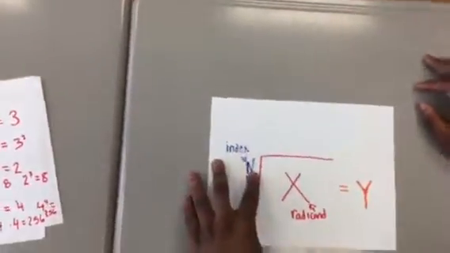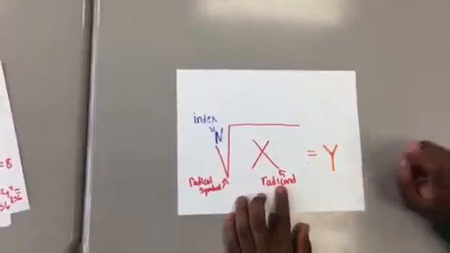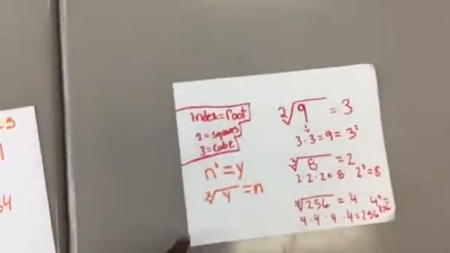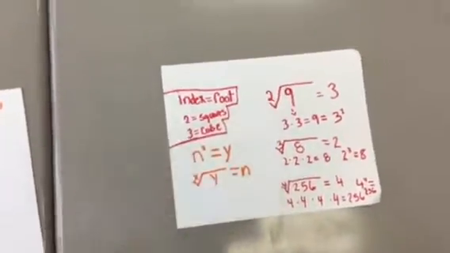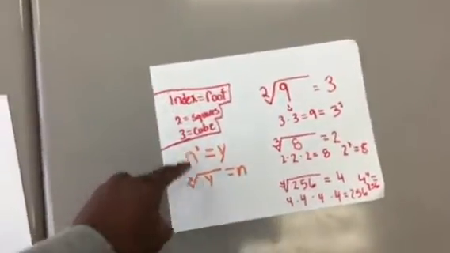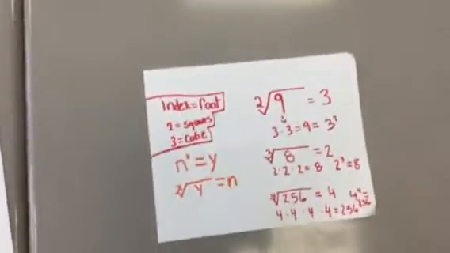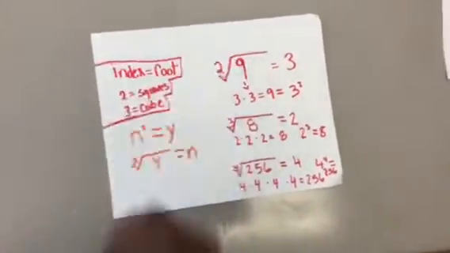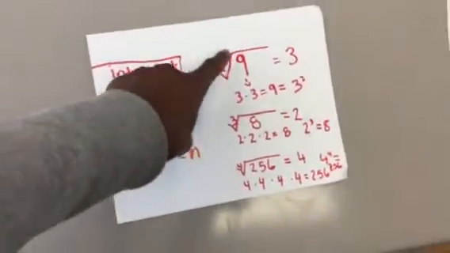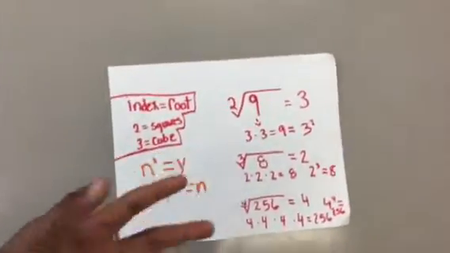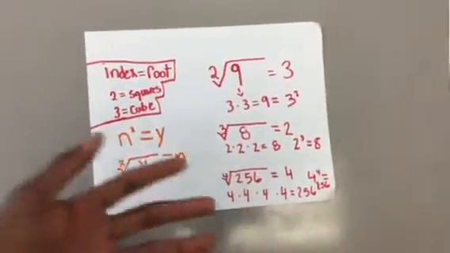So here's an actual radical. Here's the index, the radical symbol, the radicand, and the actual sum. So how do they work? As we said in the last equation, this x right here would be the index number. And this shows whether we're going to find the square root or the cube root or any type of root like that. So here I'm going to do this number. Here this shows that the square root of 9 is equal to 3. And you may be like, how do we know this? Where's the proof and how does this work?